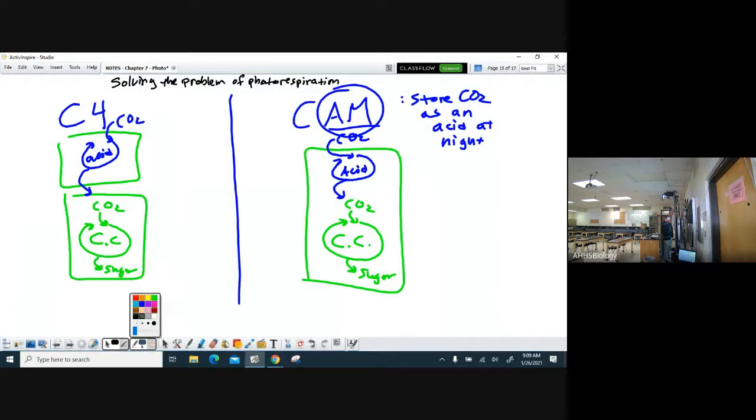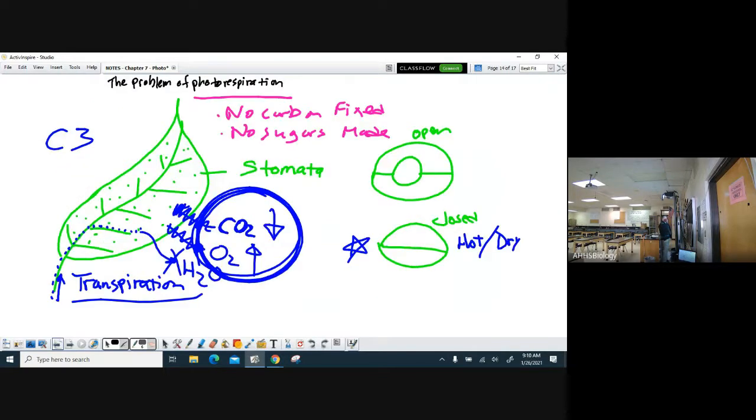if we were to physically look at this, like that's the outside of the leaf. And this is like the inside, like deep inside the leaf right there. And they have physically separated out. Both of them evolved separate ways of solving the same problem of storing CO2. One by physically separating the Calvin cycle from the gas exchange, and one by storing CO2 at night so that they can do it during the day. So this is temporal separation and this is spatial separation, both solving the problem of photorespiration.